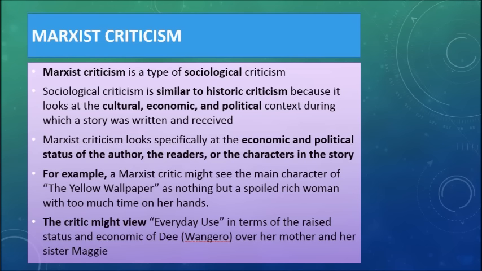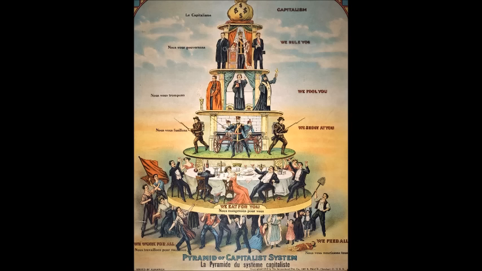Marxist criticism also has to do with power. It looks at the social, cultural, economic, and political context during which a story was written. What are the political statuses of the author, the characters, and the readers in the story? How are some characters politically or economically placed above others? This is the Marxist pyramid. At the top you have the very wealthy — the rulers, the king and queen perhaps. Right underneath, you have religious leaders and the military. Underneath that, you have the wealthy or wealthy middle class. And at the very bottom, you have the people who are working for the rest of them and holding that pyramid up.